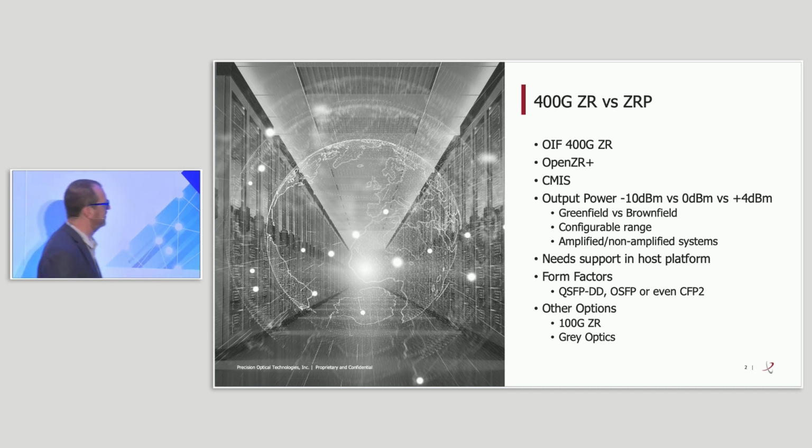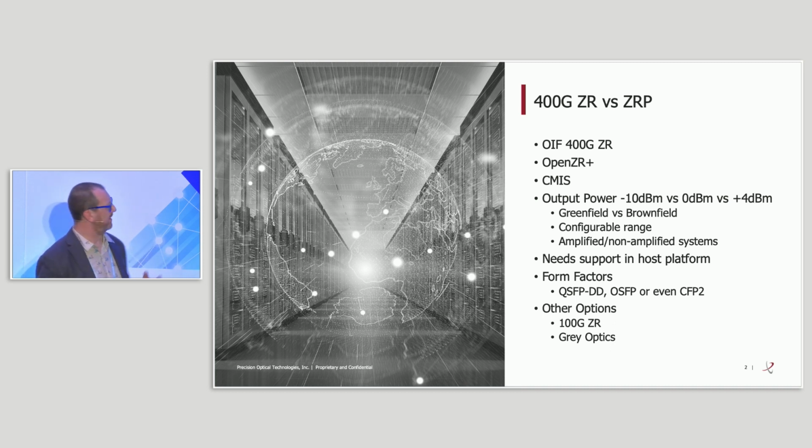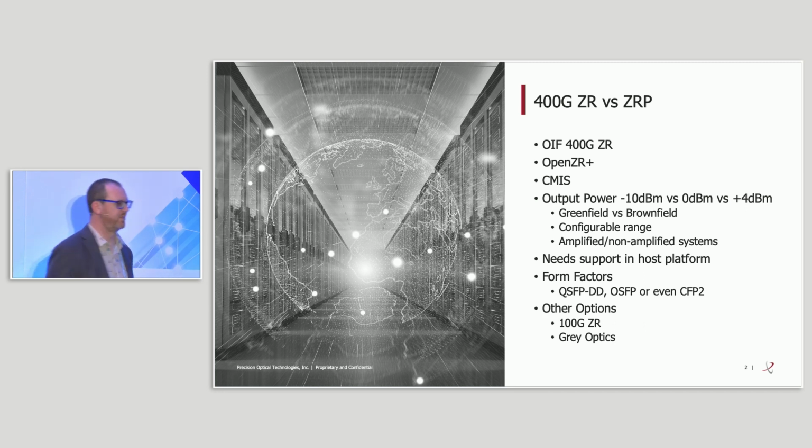Then there's a variety of different transmit powers on these devices. The initial batch of optics that came out were kind of negative 10 transmit power, which is fine for certain use cases, but if you've got existing ROADM networks where you've got to hit a specific transmit window, you need a bit more flexibility in the transmit power. So there is 0 dBm, which they call high transmit, and we've got plus 4 dBm, and there's going to be higher transmit power optics available as the technology improves. Obviously, it comes at a cost.